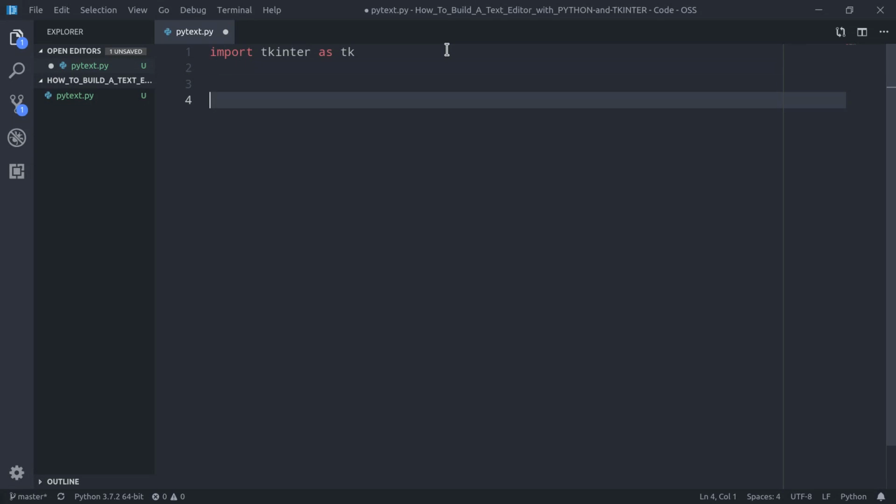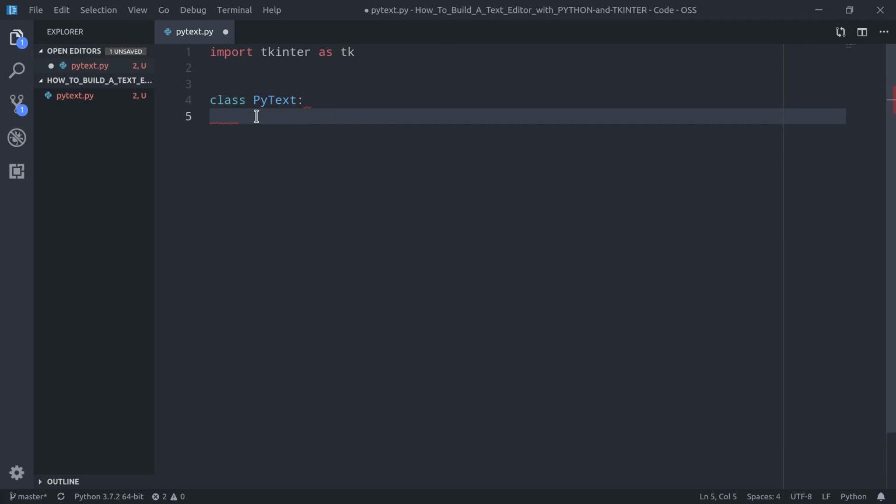So the first one is going to be called PyText and is going to be the main class of the editor. Within PyText, we're going to define all the methods that will provide all the text-related functionality, such as open file, create new file, and save file, and therefore it is also going to be the class where we define all the different widgets for the editor itself, which means for this central area in the editor.